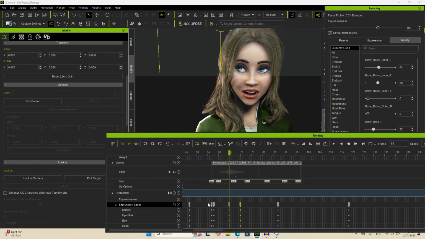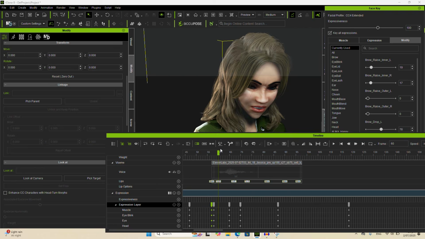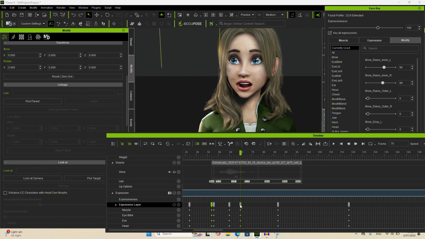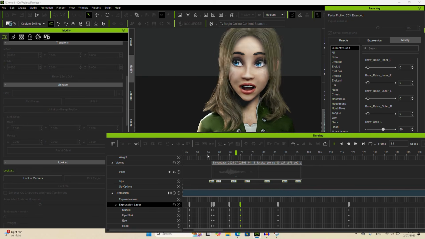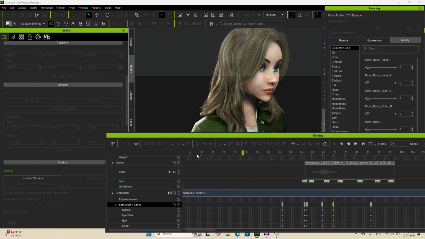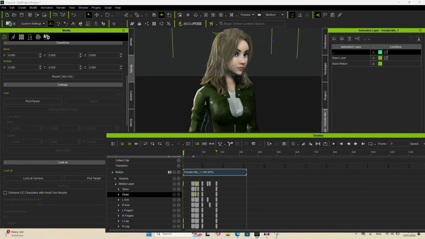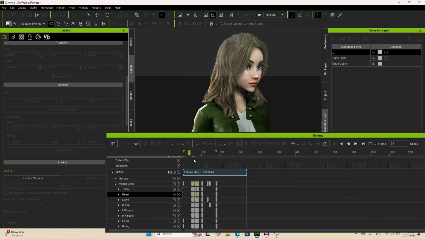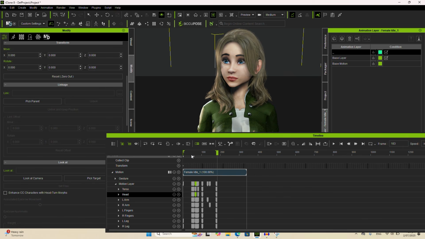What's going on there? Not sure what those are, but doesn't seem to be doing anything noticeable, so I'll leave those alone for now and just come back to this one. So yeah, this is on the expression track now, and raising the brows on that moment of surprise. So I've just skipped ahead a little bit here, just using exactly the same tools as we've been using this whole time, the edit motion layers, that kind of thing. I'll just add a little bit of a lean forward for her to punctuate that moment of surprise, and smoothed out some of the body motion.